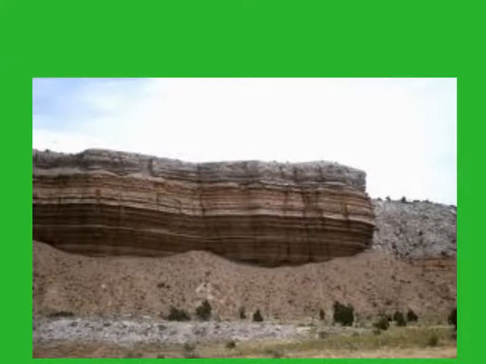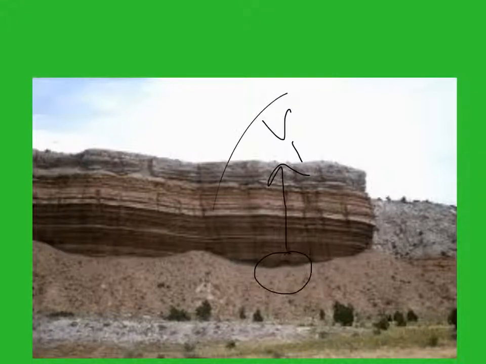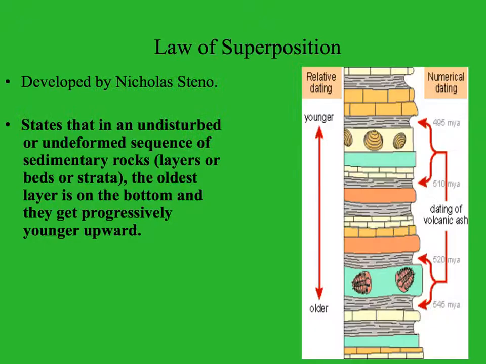This is a picture of a cliffside, and actually 2 things are taking place here. I can tell that all of the sedimentary layers are flat, which would indicate to me that they formed this way and they haven't really been disturbed at all since the time they first got deposited. Also, I could apply the law of superposition, which would state that the oldest sedimentary layer is on the bottom, and as you move towards the top, in this case towards the sky, the sedimentary layers get younger. So in this particular case, I'm applying the law of superposition.